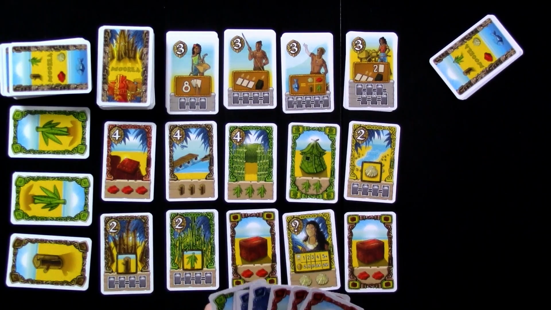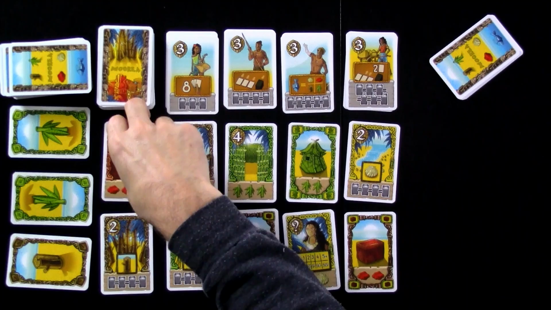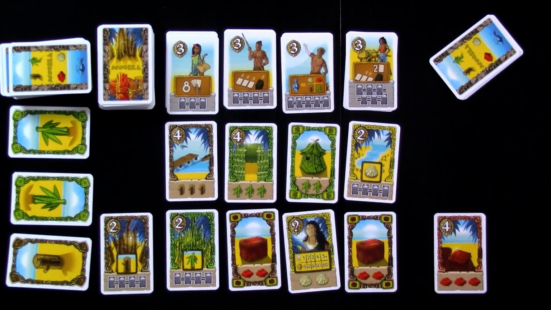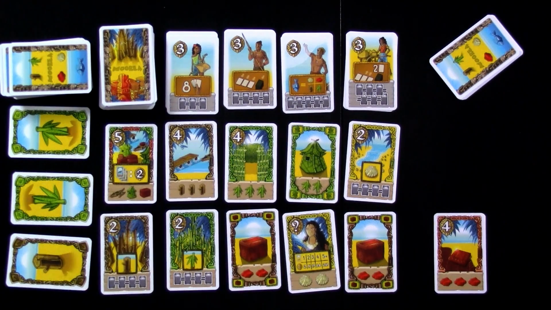What the heck? Let's give up 3 and just score 4 points. Just boom, just done. I am 4 points richer. This gets discarded and a new product comes out. Okay, ooh, this is a storehouse.